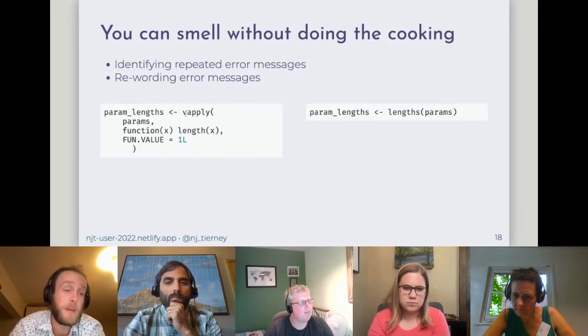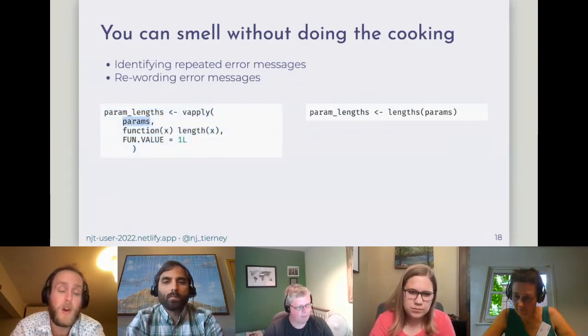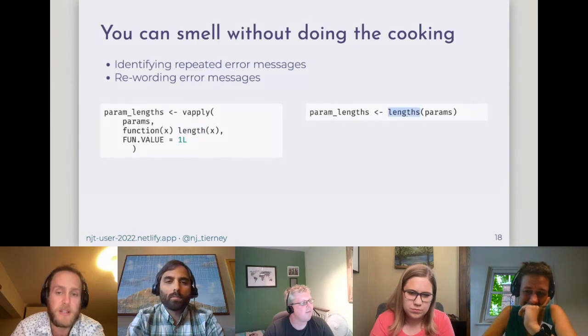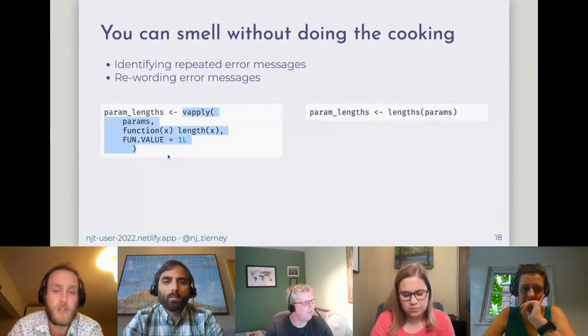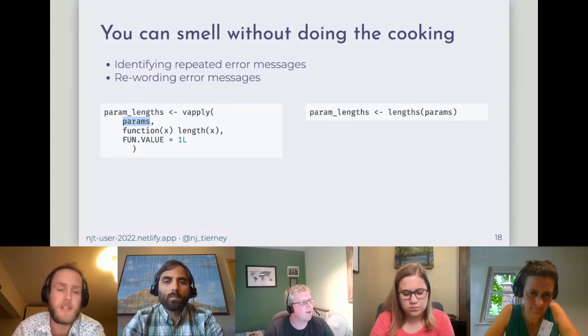Something I picked up on recently was that there are a few times where this code was written where you're applying over some object the function length, and then returning a number. But there's actually a vectorized lengths written in base R. It was relatively recent, in the past 5 or 6 years, I believe. So I was able to change all of these expressions of code to this, as a small example, without specifically understanding how this thing is used or why it's used in that specific case. I know that this is a code pattern that I can identify, just as an example.